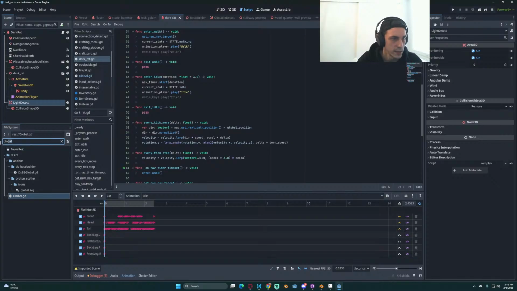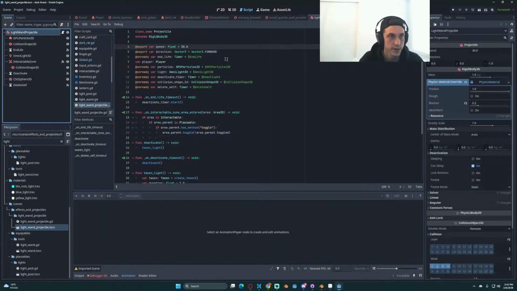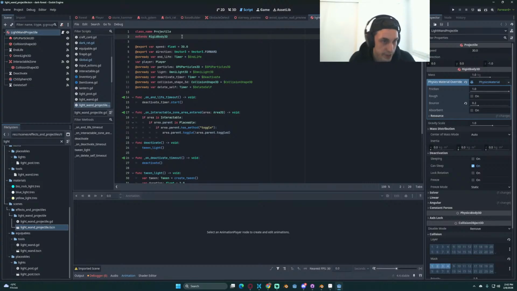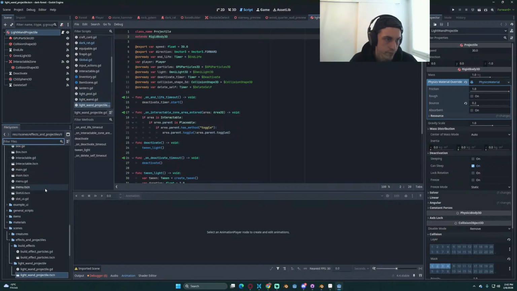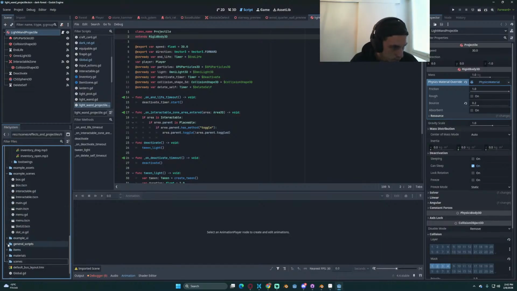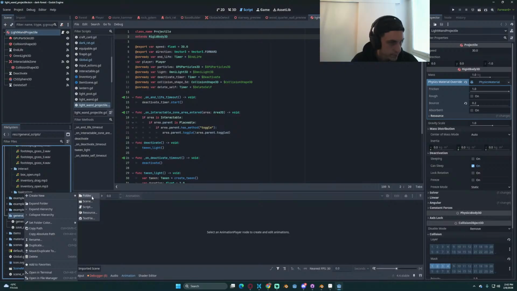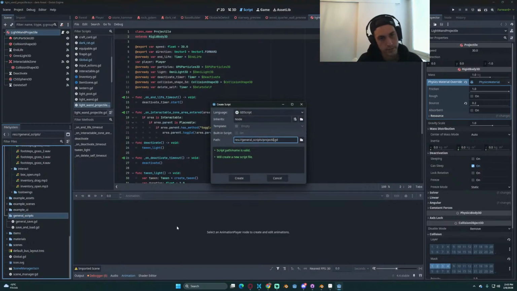Now, what is my light wand projectile? This is a rigid body with class name Projectile, which is not good. We need general scripts, Projectile.